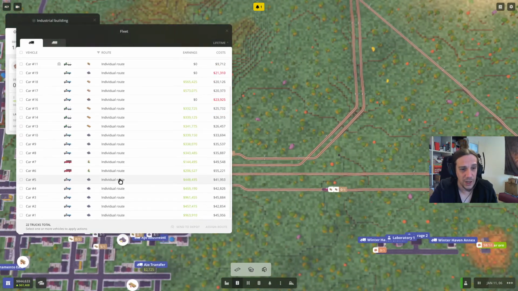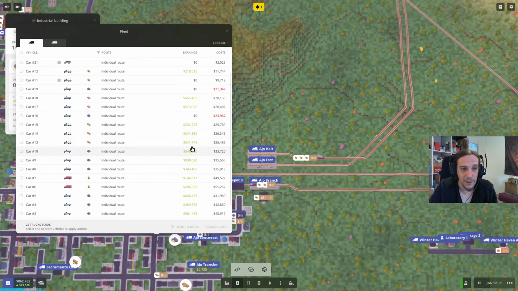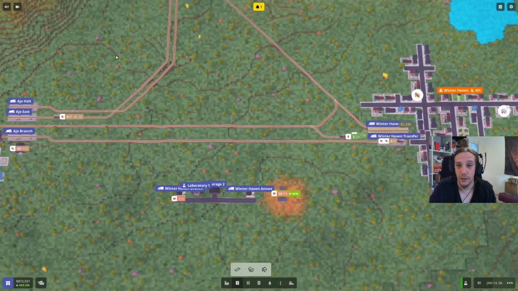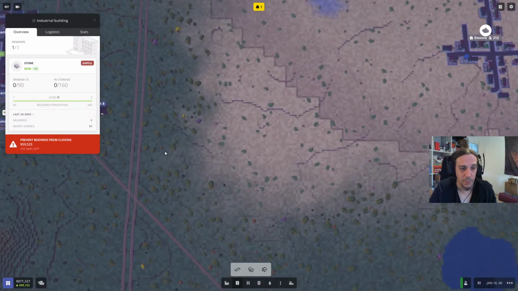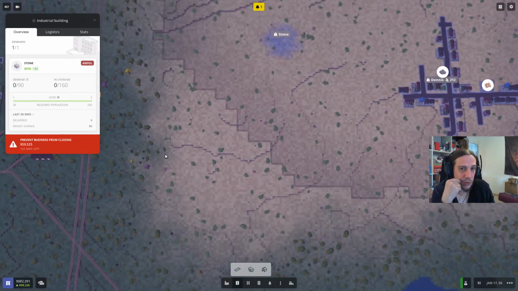I mean, just check out the trucks here. Nearly every truck that's transporting something different than passengers is earning more money. The good news about passengers would be that they are kind of like an endless resource, but you get my idea, I guess. So Winter Haven is going bankrupt, but they're going to do that in 162 days.